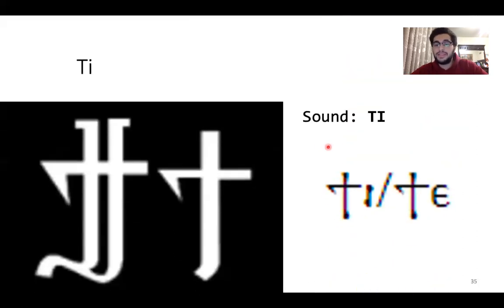Then the last letter is Ti. This sounds like a T, not a T. The letter Tav makes the T sound, and the letter Ti makes the T sound. It's spelled Ti, iota, or it can be pronounced Ti-E, Ti-A, sorry. And it's just pronounced Ti. And the difference between Ti and Tav is that the Ti has the arm going through the middle of the letter. The Tav had it up top on both uppercase and lowercase, but the difference with Ti is that it's in the middle.